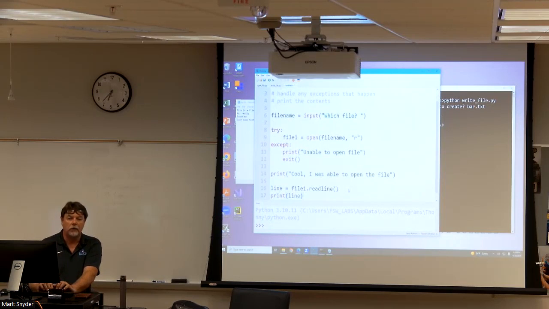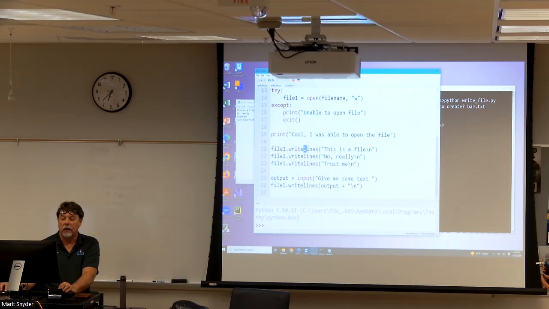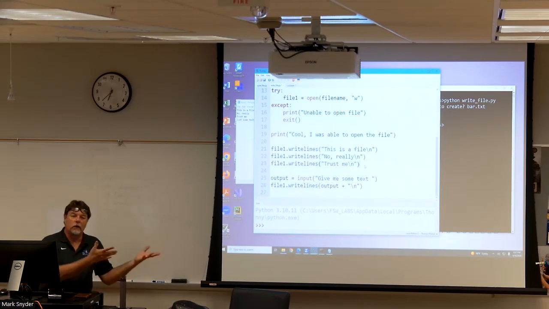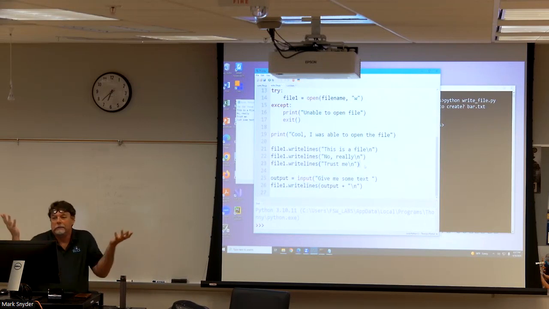And I think last time, didn't we do something where we printed the line number and then the line of text? Does read line have three read lines or just one line? It seems to be read line. And like I could do the write file, and instead of saying write lines, I could just say write. Just an oddity about these silly languages when they're not consistent like this. C# says console read line, console write line. Python says read line, write lines, plural. Go talk to the people that wrote the language, you know.